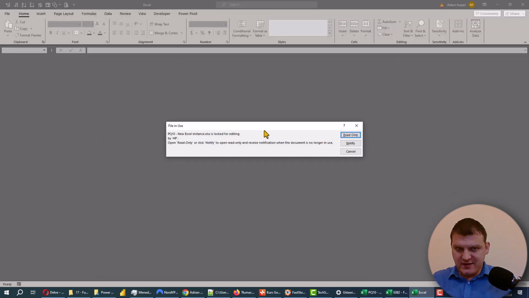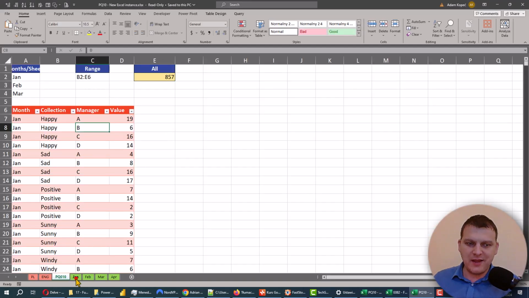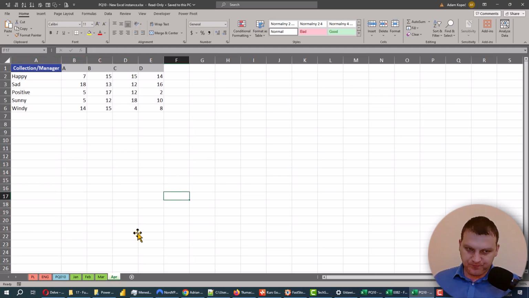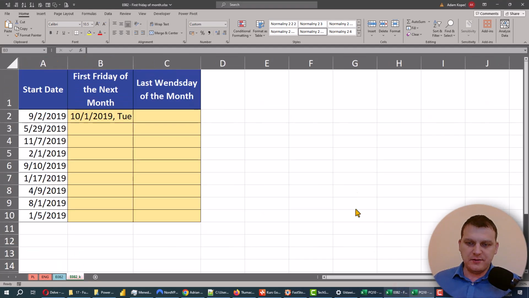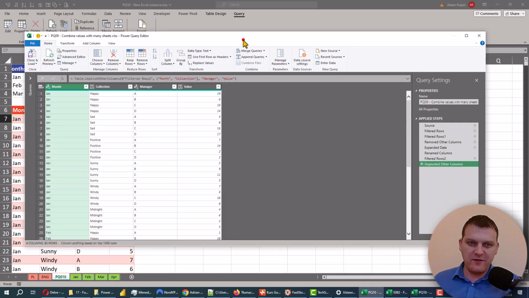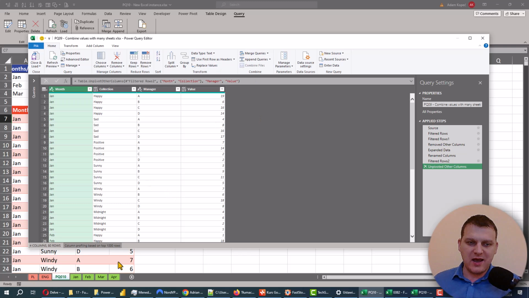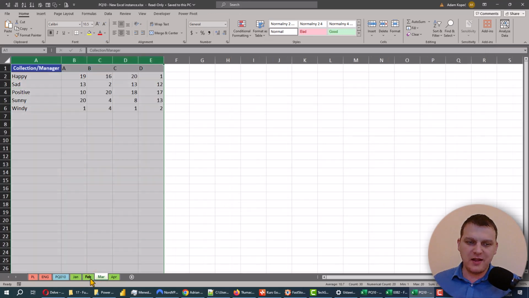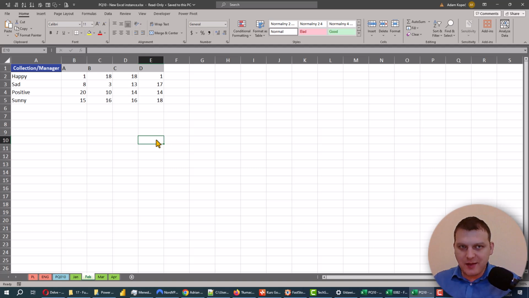And because this file is already open in another instance of Excel, we can open it as a read-only version. But now I can see what information is in this file. Still, in the other instance of Excel, we have Power Query here, and I cannot move here to see other sheets. But in the new instance of Excel, I can look at the data, and sometimes it's necessary when I'm working with Power Query.